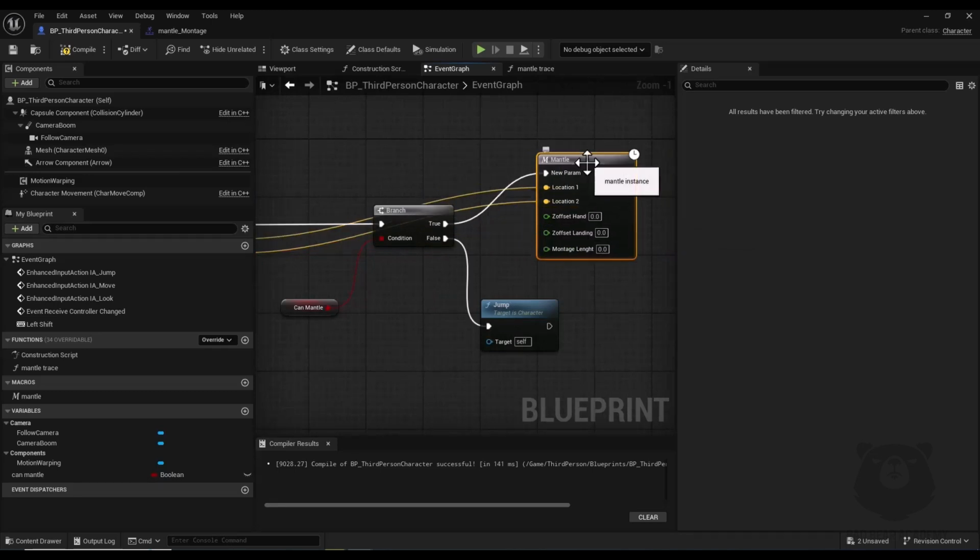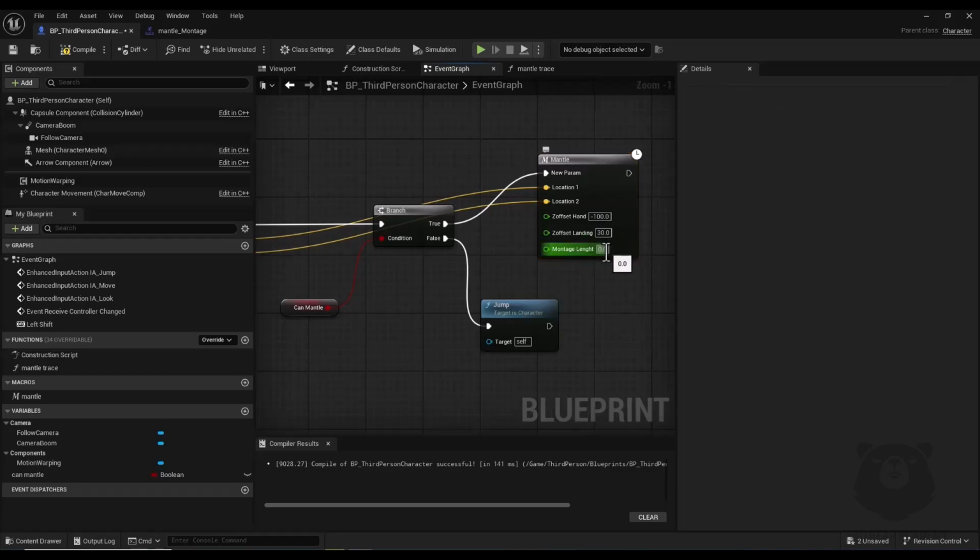And for Z offset hand, I insert -100, and for offset landing I insert 30, and here for montage length I set it to 1.